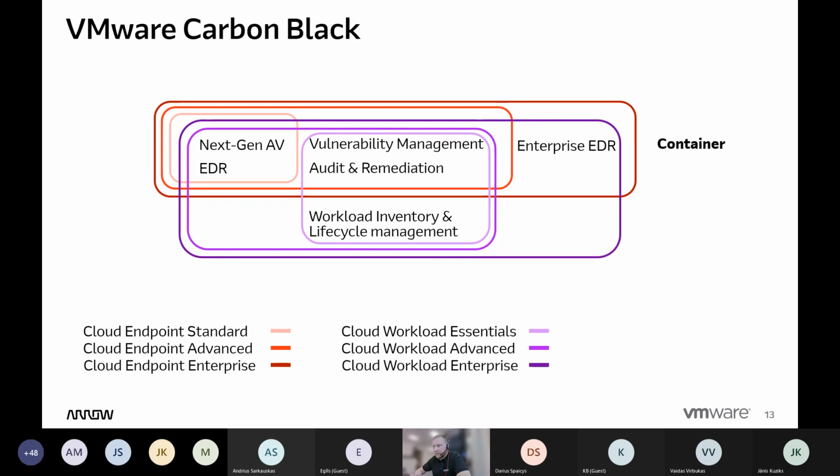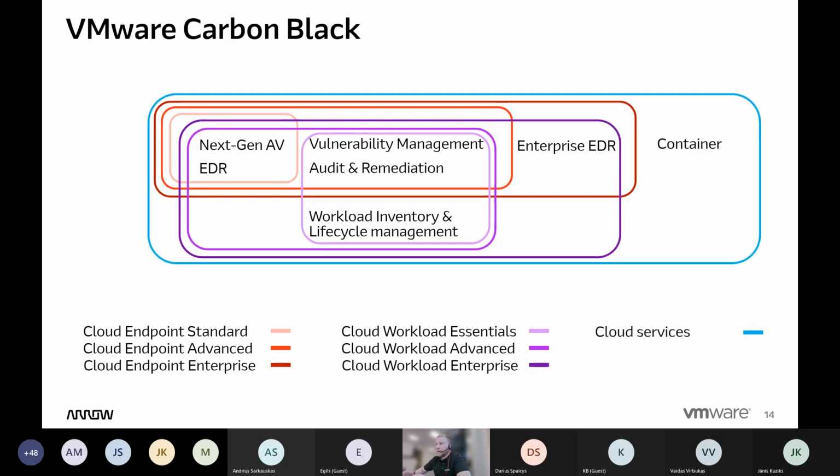Besides all of those mentioned packages, we also have Carbon Black Cloud Container, which is purely for securing containers and Kubernetes applications. It also increases visibility into Kubernetes environments, and you can scan container image vulnerabilities and so on.